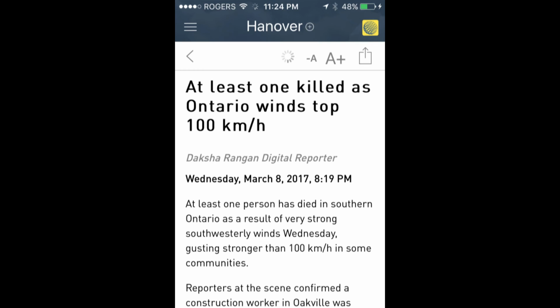Now, like I say, it wasn't constant wind, it was gusting. It's like someone reaching out and smacking you. All of a sudden the wind just hits you. So if you're not prepared for that... I don't remember this whole story, but a construction worker, so I'm guessing he was on top of the building or the scaffolding or something. And if you're not expecting it, being up in the air like that, you're more susceptible to feeling the wind. And it's going to cause a problem, especially if you're carrying plywood or something. I know what that's like. It's like holding onto a sail. So it was pretty windy.